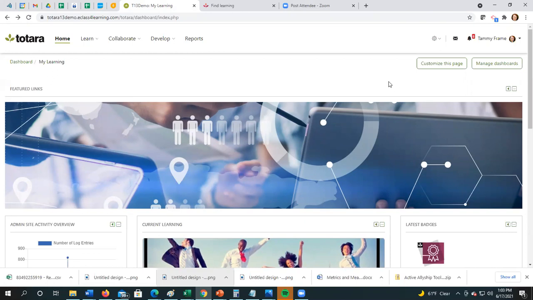They could have different content, different information, a different catalog that they see, different reports that only have people in their group. So those are what I would consider to be multi-tenant. So it's under one umbrella, one site.